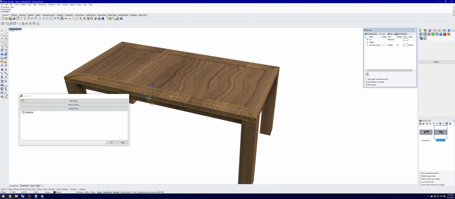You want to make sure that you already have your texture applied. If you don't, you will not be able to see the UV mapping dialog. So single click on your geometry. Now, if you're not in this tab already, click on the Properties tab, and then you're going to see this little checker box cylinder thing called Texture Mapping. Click on that, and you're going to have a bunch of different options here.